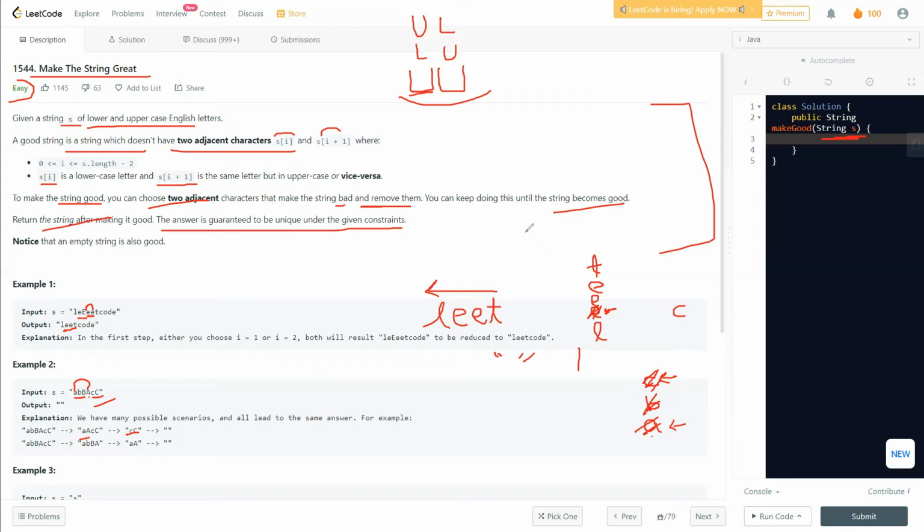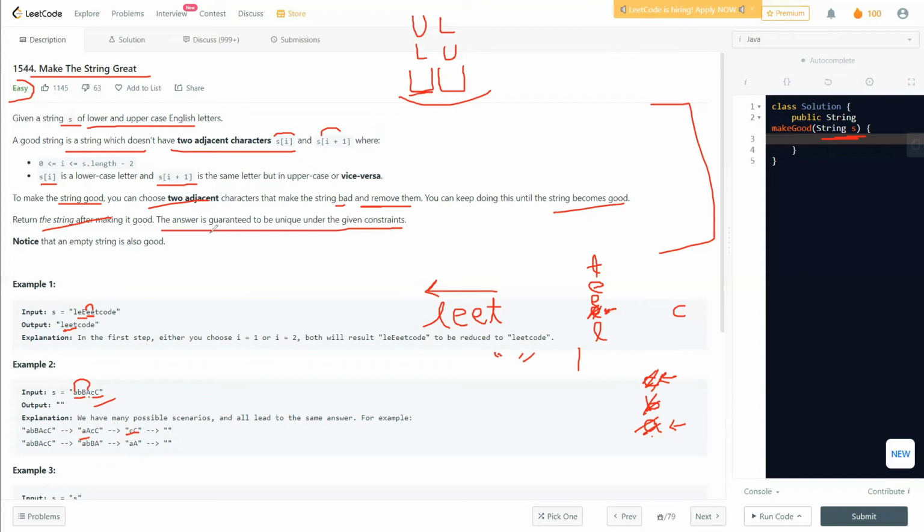So what can you use? You can create your own stack: in simple terms, create a character array and take that as a stack. One by one, keep adding your characters into this array, and if we find that it's a small and capital pair, we move a pointer one step back.